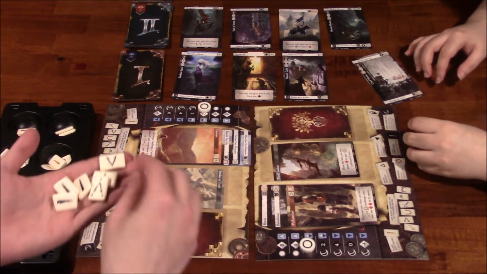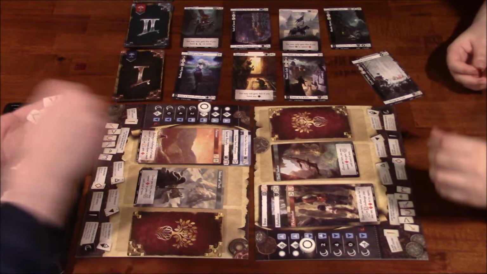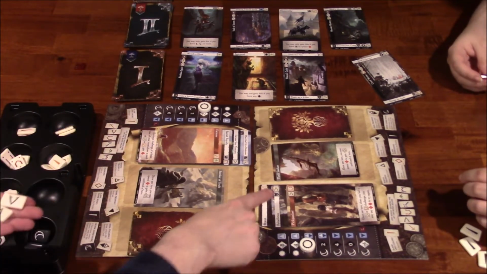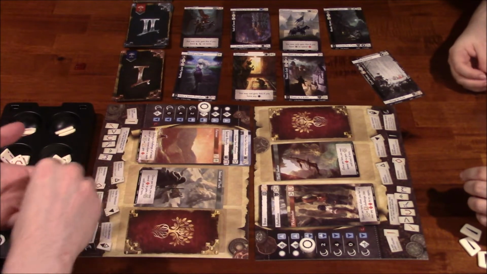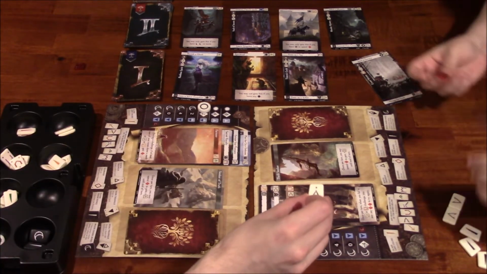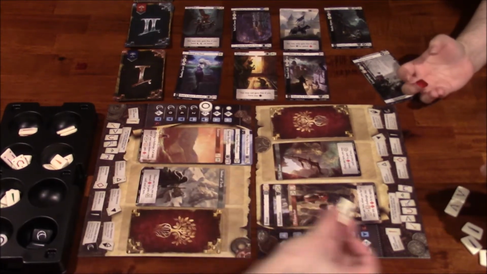You got 2 dexterity. So let's do this together. 3 core. 1, 2, 3, right? Then you've got 2 dexterity. 1, 2. These are the basic dexterity runes. You're going to spend an experience point to get an additional rune. This is the 3rd special one now.